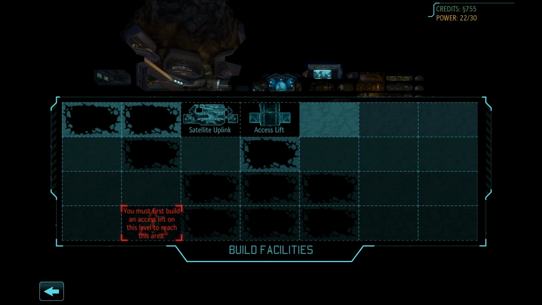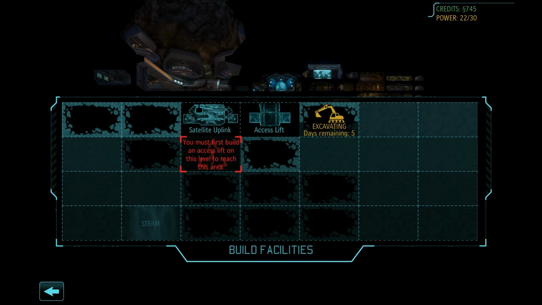So we want to plan this out. We want to have energy and stuff in this section, I think. Satellite's gonna be here. Yeah. Okay. So we're gonna excavate. Do we want to have labs here?